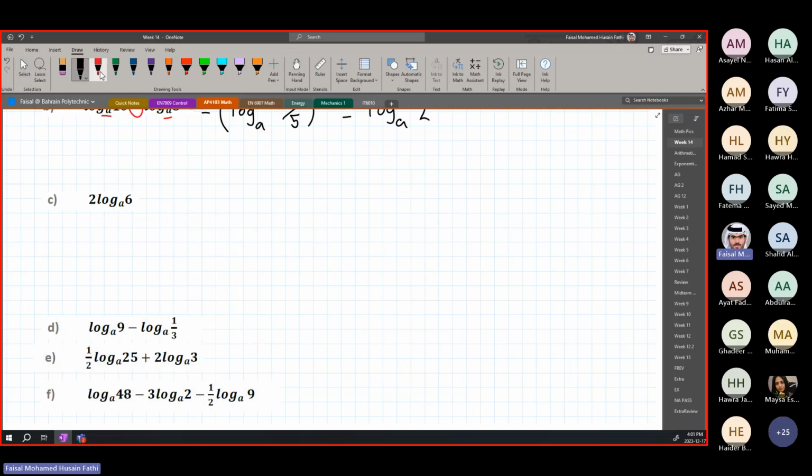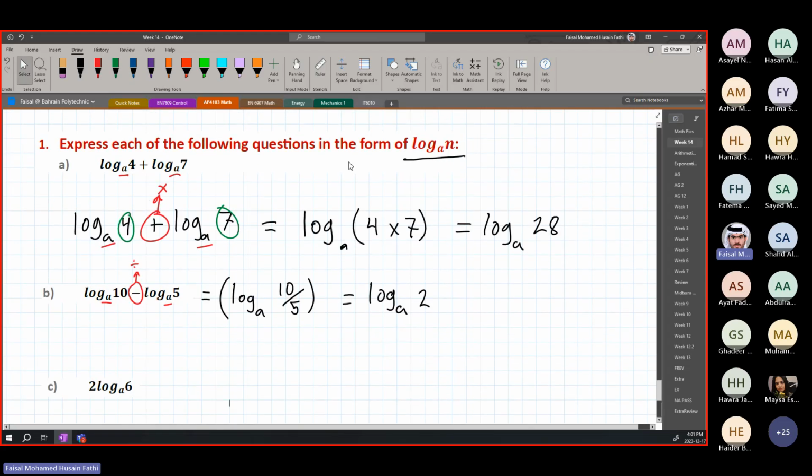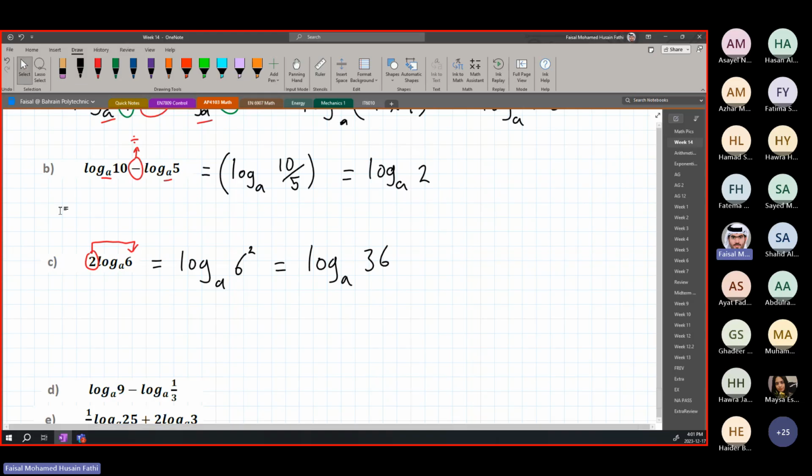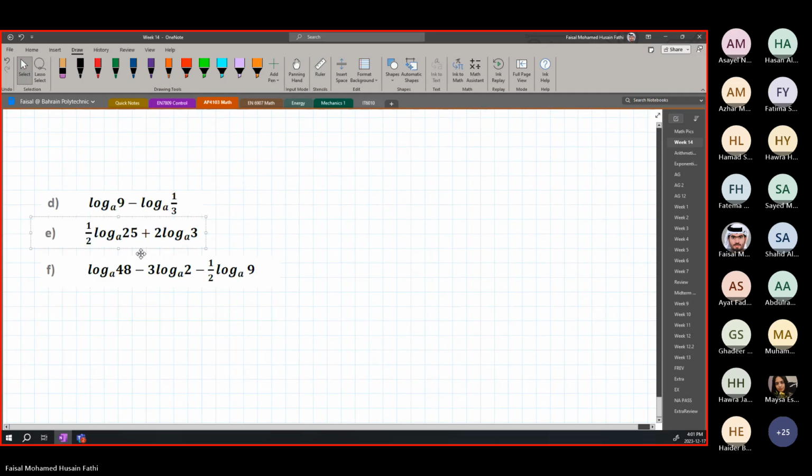Here. What do we have here? We have 2 on the outside. What does the question want? It does not want anything outside. It wants just log a of n. So we have the 2 on the outside. Remember the rule of 2? What can we do? We can take it inside as a power. So we could rewrite this as log base a of 6 to the power of 2, which is log base a of 6 times 6, is 36, or 6 squared. You understood what I did here? Instead of taking the power out, I am just putting the multiplication back as a power. All right? Is this concept clear? Let's move on.